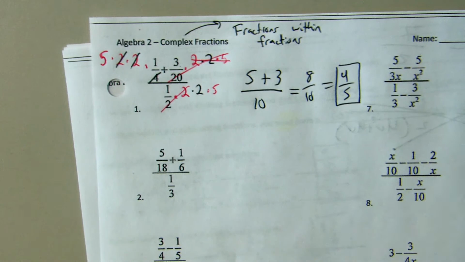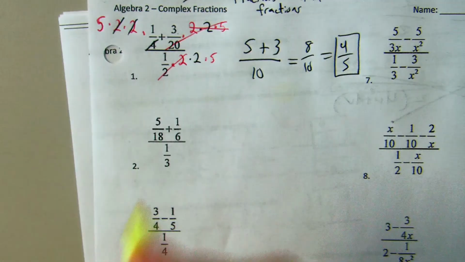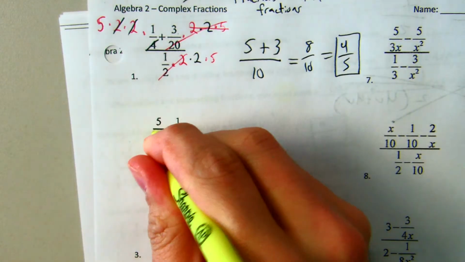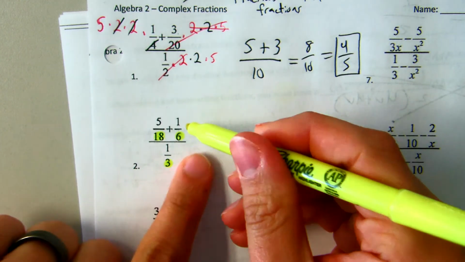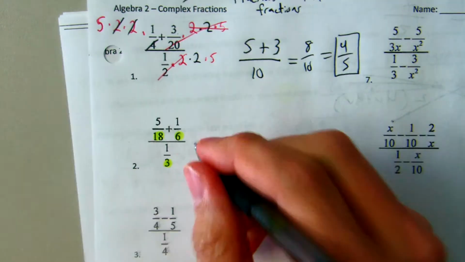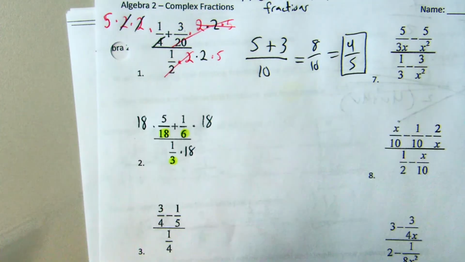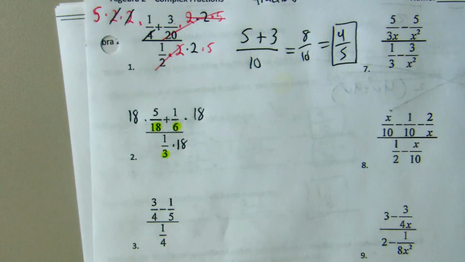Of course, I kind of did that the long-winded way. I started off by multiplying by 2, and then I realized I needed something bigger, so I ended up multiplying everything by 4. And then I realized I needed something bigger, so in the end I multiplied everything by 20. So it's a much better idea if you just think about what you need to multiply by from the beginning. So don't multiply all this stuff by 3, and then realize you need to multiply all of it by 6, and then realize you have to multiply it all by 18. Just go ahead and start off by multiplying it all by 18. All of the terms if you're going to do that.